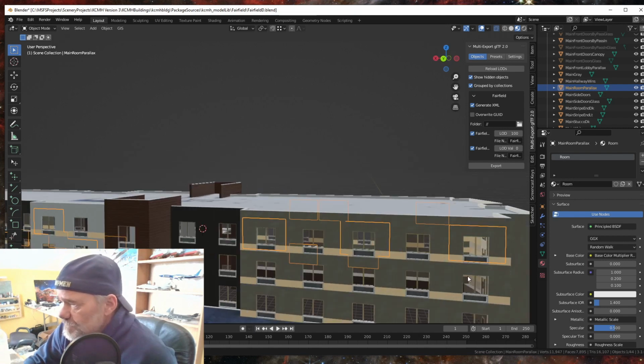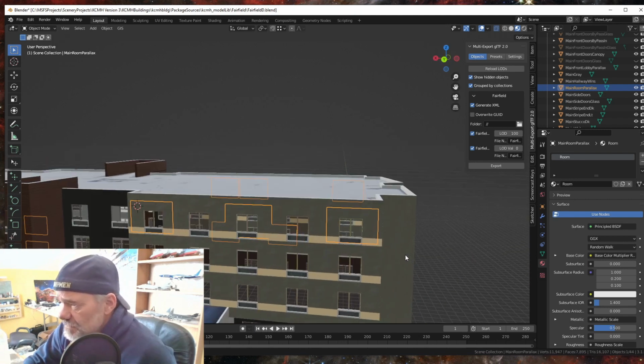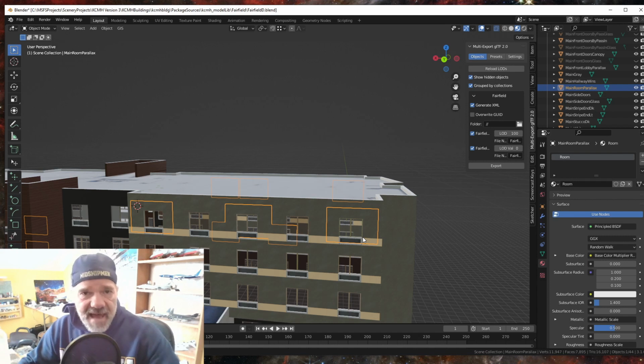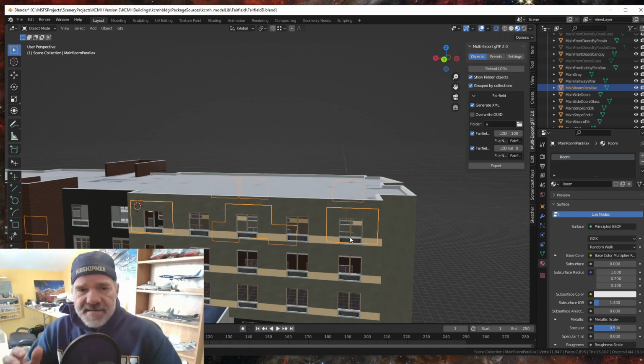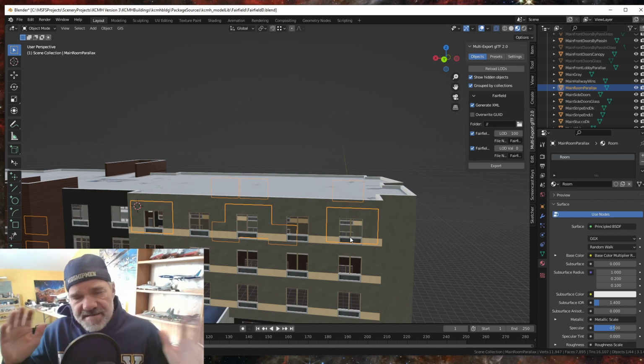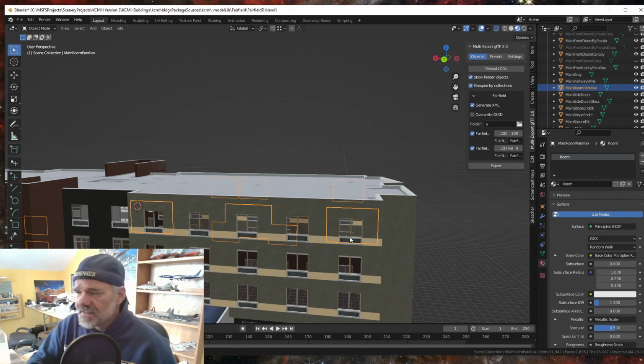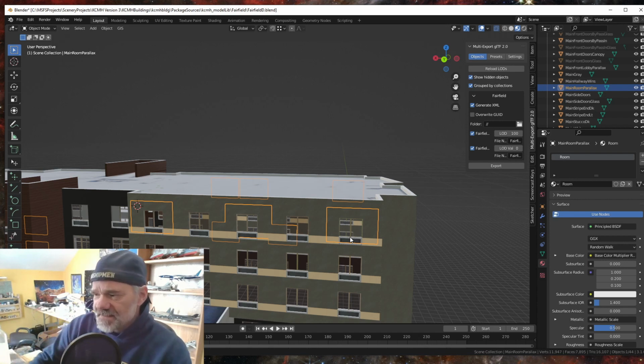If you remember from last video when I added the Parallax window, I made it the same size as the glass. That's not entirely accurate. With the Parallax window, you want it to be the same size as the room, not the window, because you want some things hidden by the walls on either side of the window.